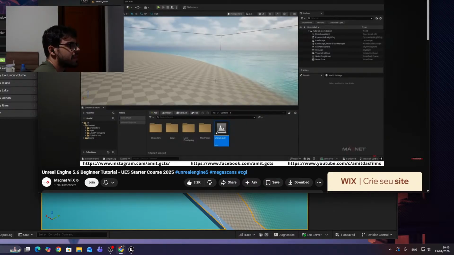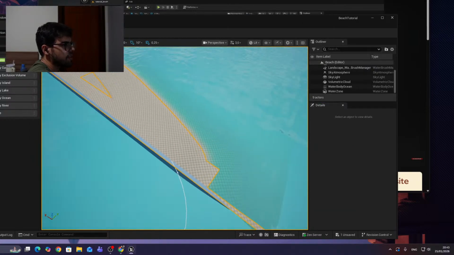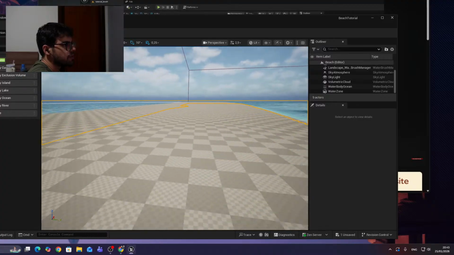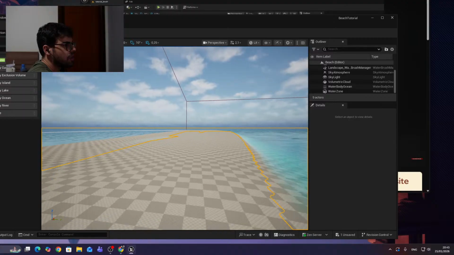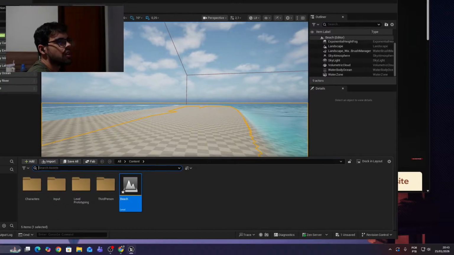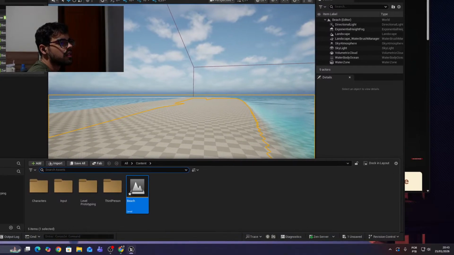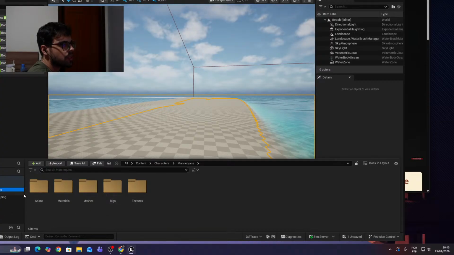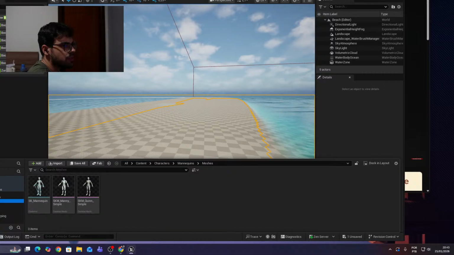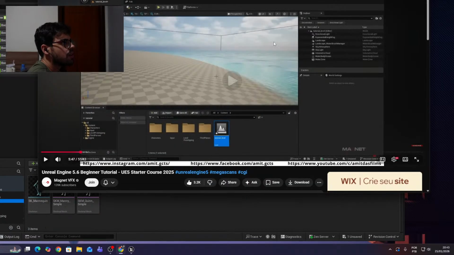And in order to know the actual size, we're going to put a mannequin over here so we can understand the actual size.